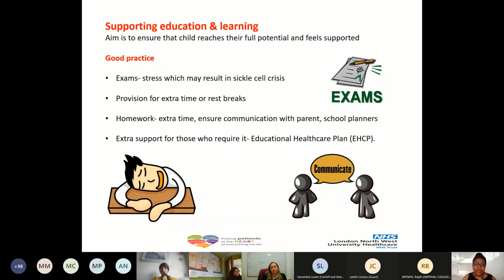Some parents don't communicate well with the schools because they feel that it's going to let their child down educationally, but it'd be good to let them know that you're a listening ear. If there's anything that's going to affect the child in school, it's important that they talk to you about it rather than hiding it away.